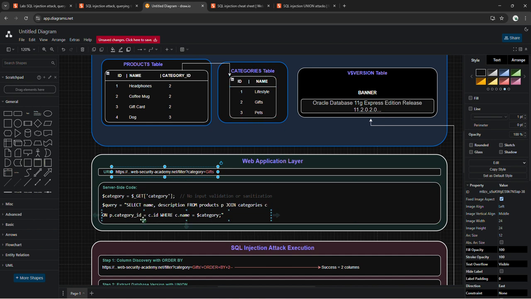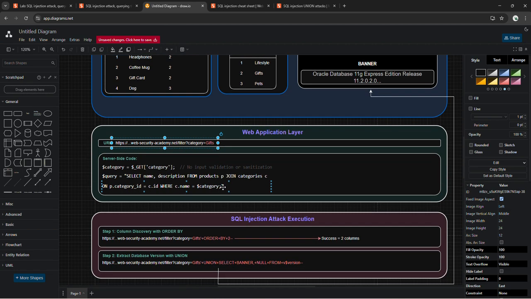They should be equal. If it is 2 here, it should be 2 here. Where c.name, which is categories, c.name equals gifts. So it will get all the items or products that have the category ID 2, because we chose gifts here in the URL.